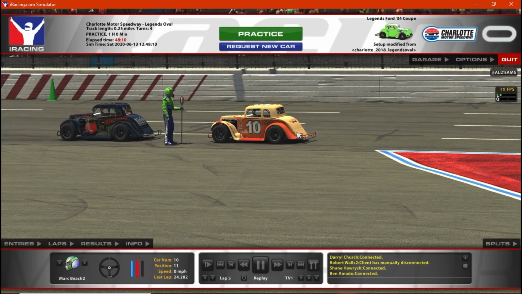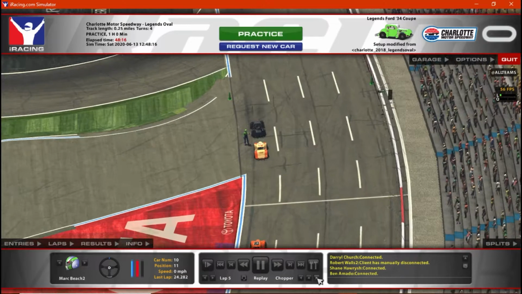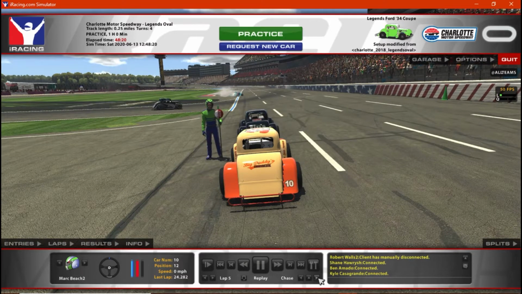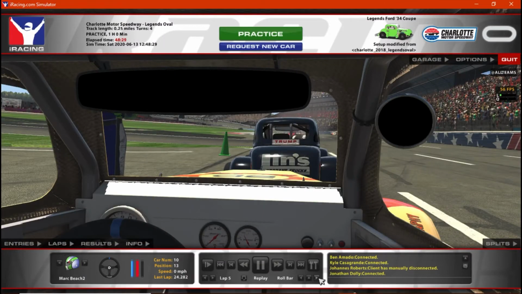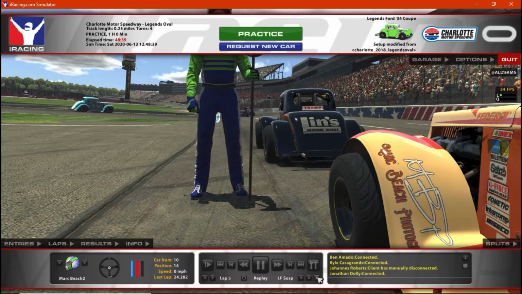Spent some time a couple weeks ago and I painted my own cars, and this is one here. This is a legend car, so you can see I've got the Big Daddy Smoke Shack on it. I've got Mark Beach Photography on it, and a new logo which I'm looking forward to launching on Facebook, which is going to be our live channel. There's Mark Beach Photography on it.